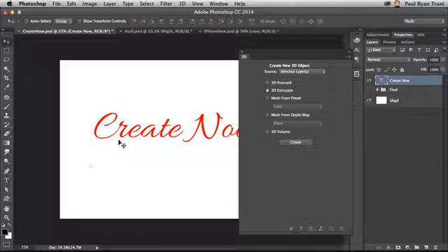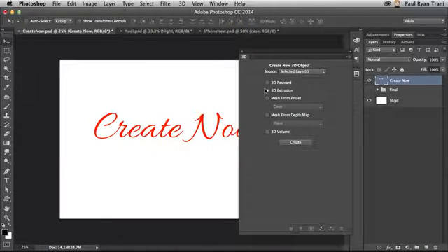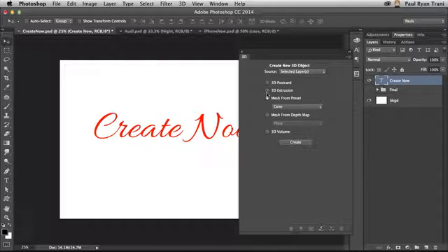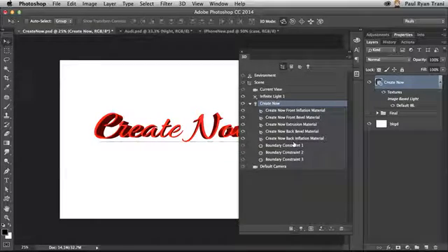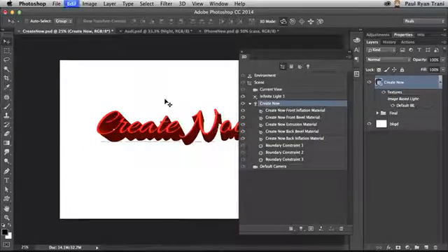I happen to have this text layer right here, and you can turn it into 3D. So it can be a flat plane, it can be extruded, or you can even create a mesh or a basic shape. I'm going to extrude this text, so selecting extrusion, click create, and there I have my 3D text. In fact, I can rotate it around. You can see obviously it's 3D.